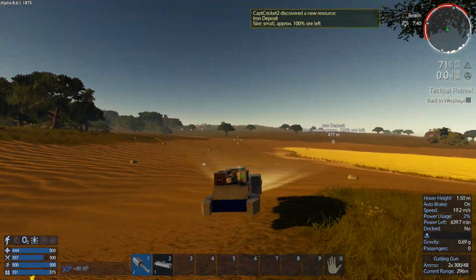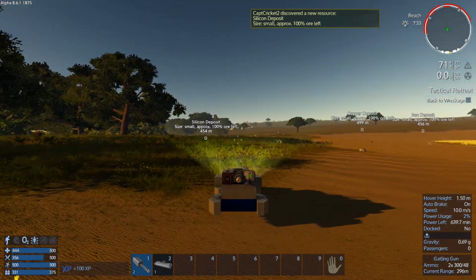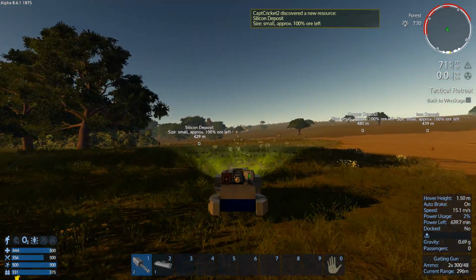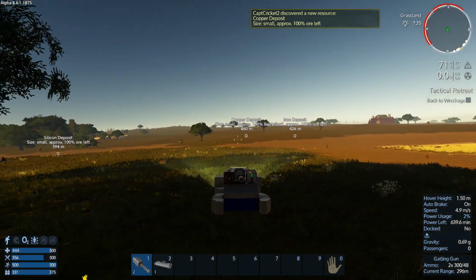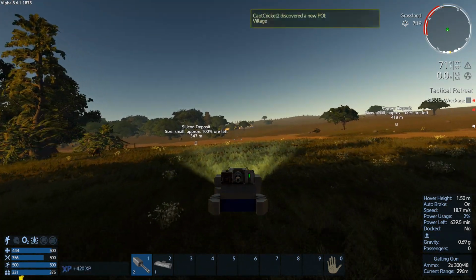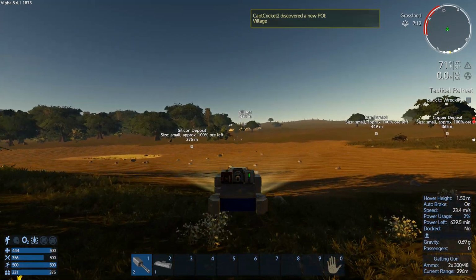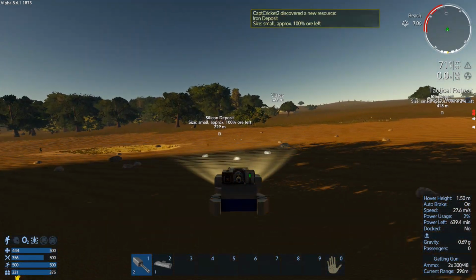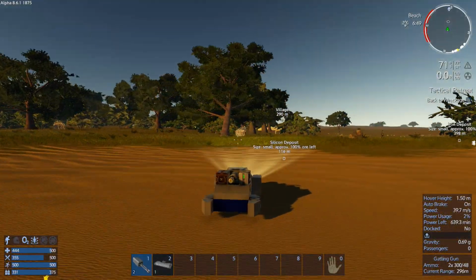Another iron deposit. We're definitely not going anywhere near that one anytime soon. Silicon, nice. Copper, holy shit. I got a crap ton of deposits all right here, right next to the advanced base. Yes, that's great, thanks. Ooh, the village. All right, well, the village is worth it. Oh, you son of a bitch. No, no, no, no, no. Get away, get away, get away. I got too close.